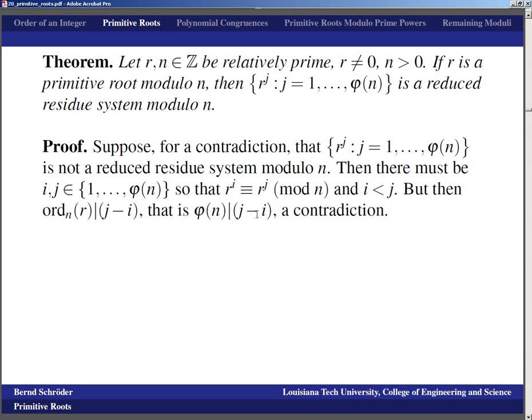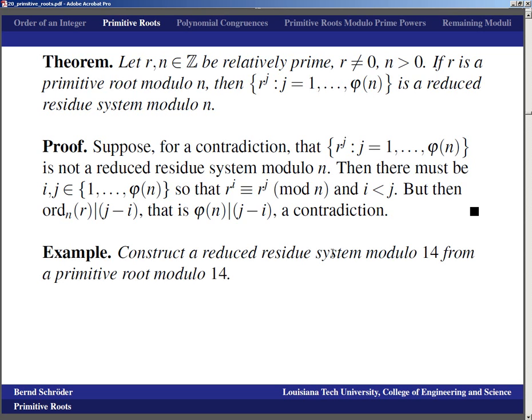divides j minus i. This result may only be true for n being a prime number, because we have seen that the order isn't necessarily phi of n. So give me just a second here. Sorry, I'm not yet in the spirit of things, apparently, because of course the definition of a primitive root means that the order of r is phi of n, so this one is trivial. And then phi of n dividing j minus i, that can't be, because j and i are both numbers that are between 1 and phi of n. Okay, so that takes care of that.